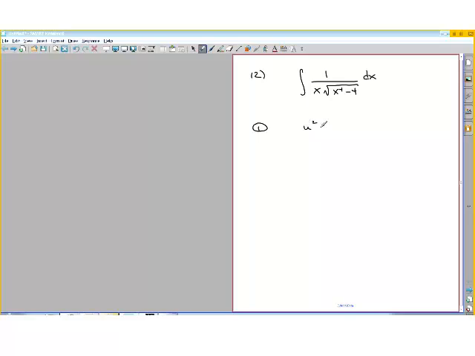So we know u squared is equal to x to the 4th. So if you take the square root of that, you'll get x squared. And a squared is equal to 4, so a is equal to the square root of 4, which is 2. Step 2, calculate du. So we don't take the derivative here, we take the derivative there. So we get du is equal to 2x dx.